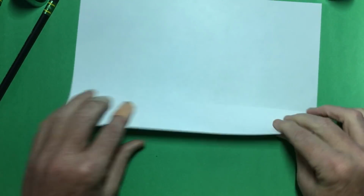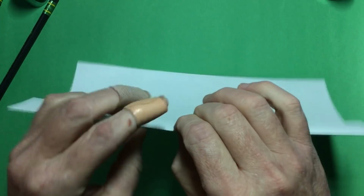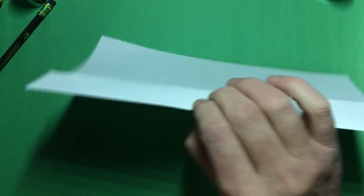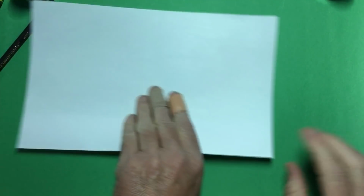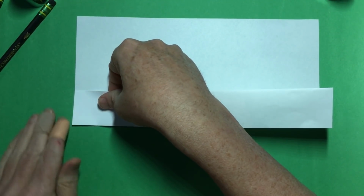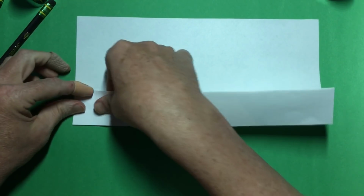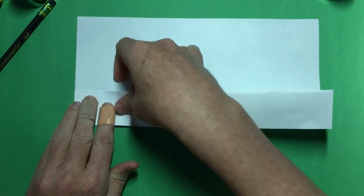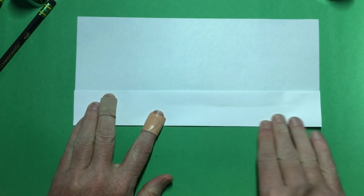Now all of these creases here, I'm going to give the thumbnail treatment. I'm going to run my thumbnail along there because I want that crease nice and sharp. There we go. So there, that represents 1/5. So turn it over, and using that fold as a guide, let's fold it up another 1/5. Again, edges, corners lined up. And there we go.